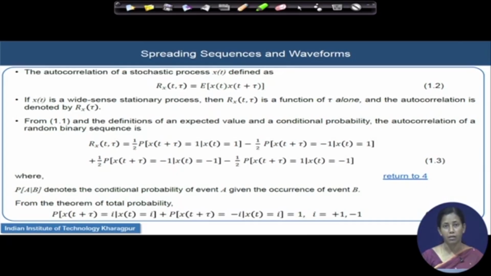Remember, whenever we are spreading some signal in the transmitter with the help of a spreading sequence, and in the receiver we are trying to extract the transmitted information, we usually try to choose the autocorrelation property of a sequence to be extremely good, which means the maximum power of the transmitted signal should be confined within the main lobe of the autocorrelation, and the side peaks or side lobes will be extremely low compared to the main peak value.